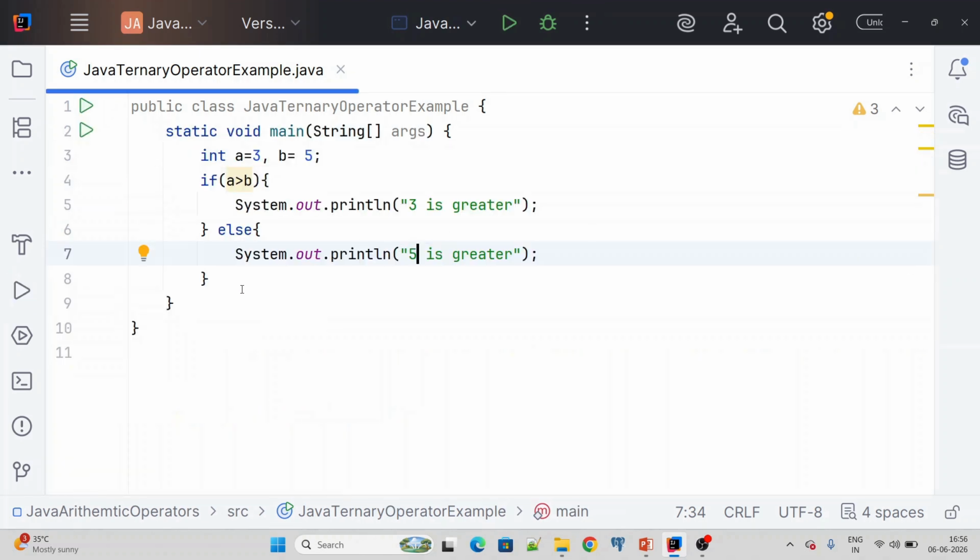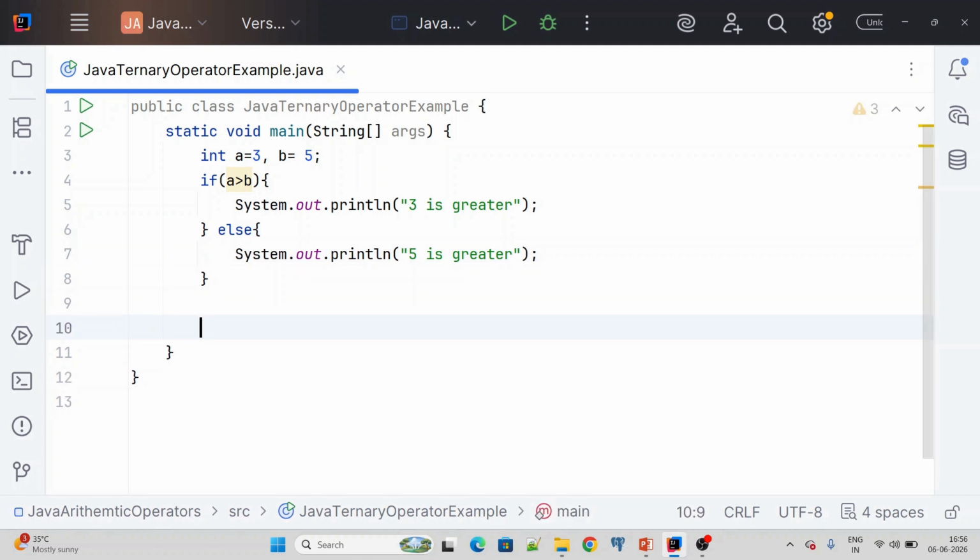In this example, if you want to write it in the ternary operator, let's see how. We just have a condition: a greater than b. According to syntax, the question mark will come. Then the true part, 3 is greater, then colon, then the false part, 5 is greater, semicolon.